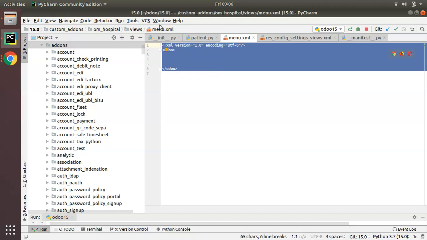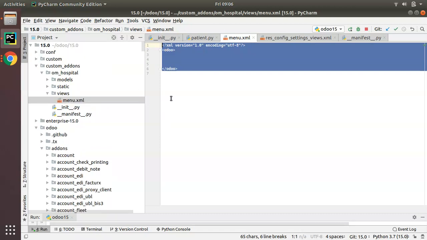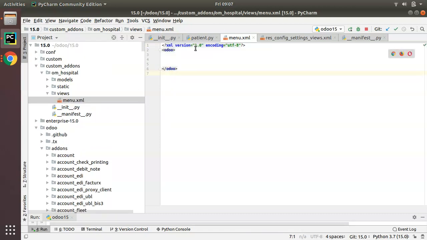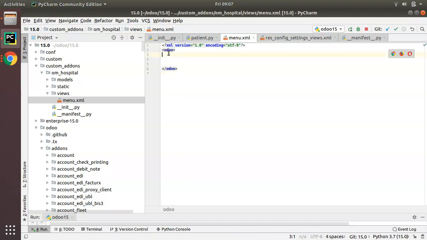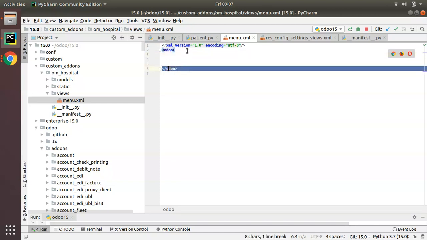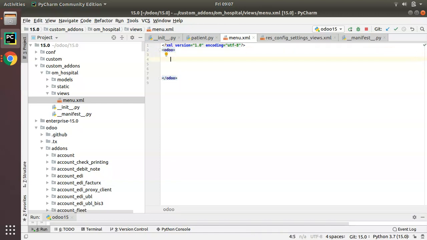Whenever you create an XML file in Odoo, you should follow this syntax, that is XML version 1.0 encoding UTF-8. This is mandatory. Then you open an odoo tag and close it over here. Then you write the other things inside this odoo tag.